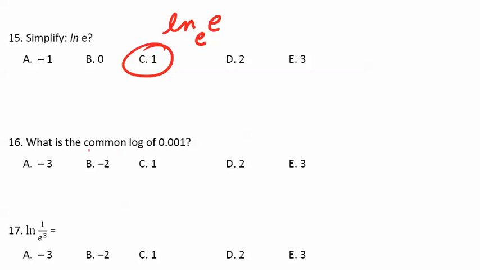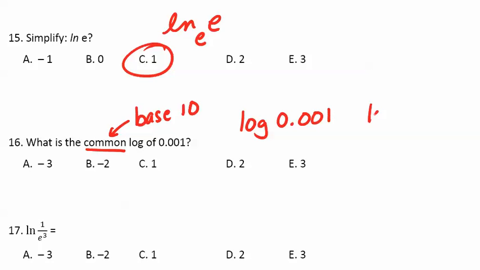16 says, what's the common log? Well, there's a terminology question. Common log is base 10. Natural log is base E. Common log is base 10. So we are saying the common log of 0.001, another way of writing that, tenths, hundredths, thousandths. So you might be able to see it more clearly here. What do we need to do? We raise it to the third power to turn it into 1,000, and then to do its reciprocal, we do a negative on the exponent. So remember that the negative part of an exponent is a reciprocal.